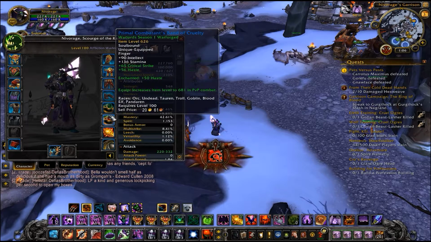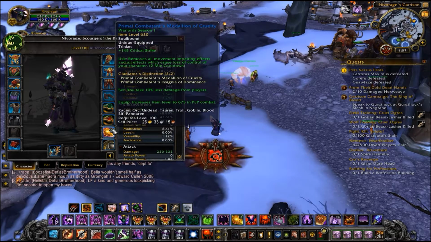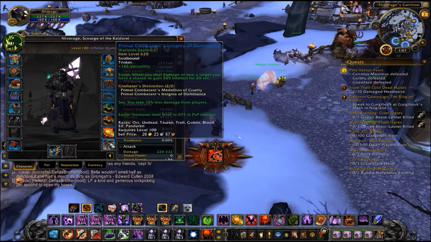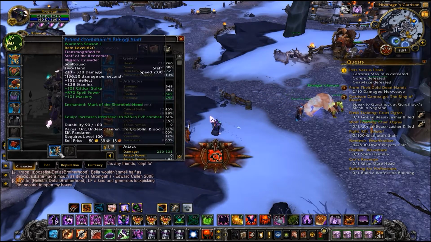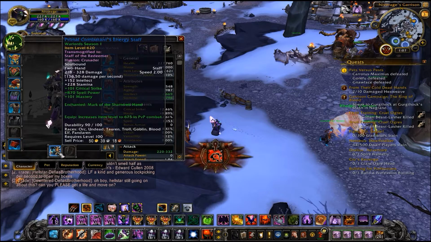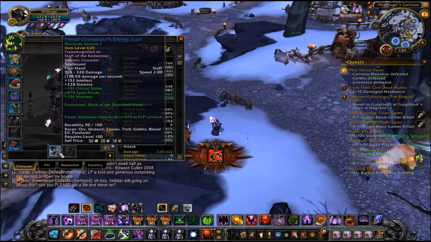Moving on to the weapon, there are two weapons: the energy staff and the battle staff. The battle staff is good if you're playing Demonology. I'm not playing Demonology, so I'm using the energy staff. And the energy staff is just so much stronger. You've got so much crit, so much mastery, so much spell power.